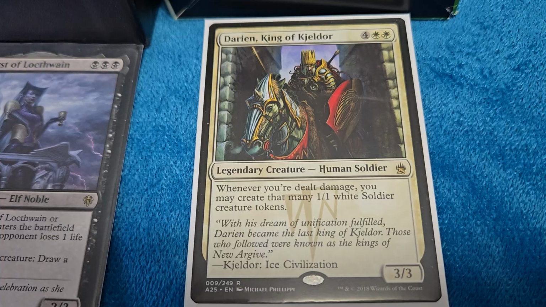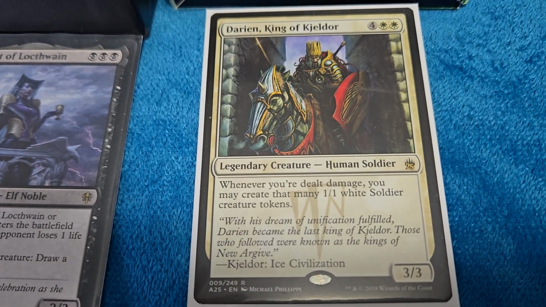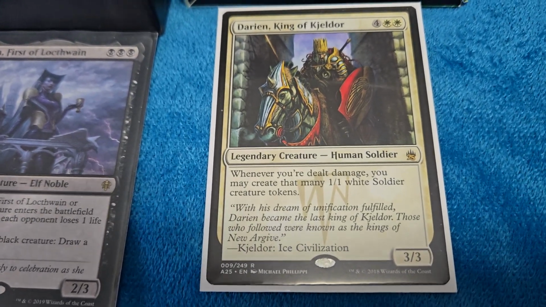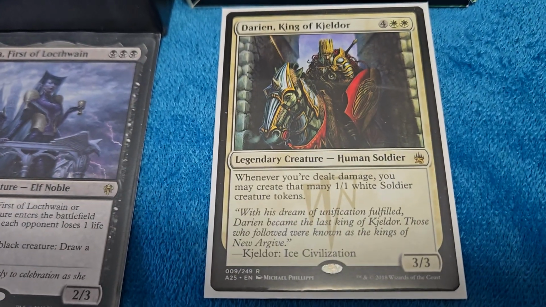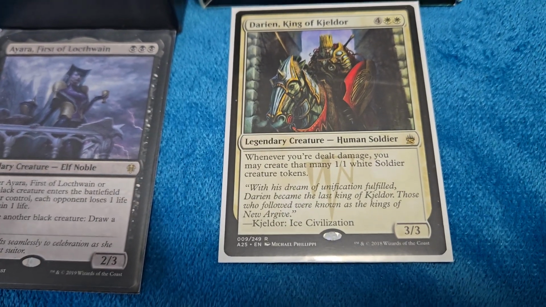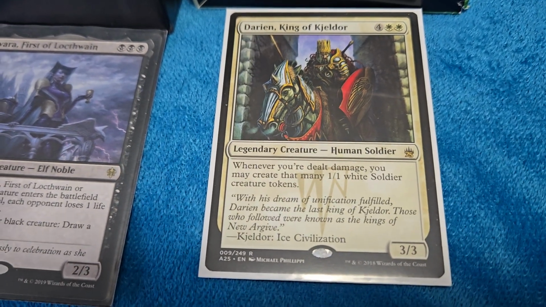Whenever you're dealt damage at all, you create that many 1/1 white soldier creature tokens. So I combo this with Soul Sisters. Those are whenever a creature comes into play, you gain 1 health. So let's say someone hits you for 5, right? You take 5 damage, you make 5 1/1 soldiers. They come into play. Soul Sisters see them, you gain 5 health back. You lost no health and gain 5 new bodies on the field. This deck's super hard to beat.